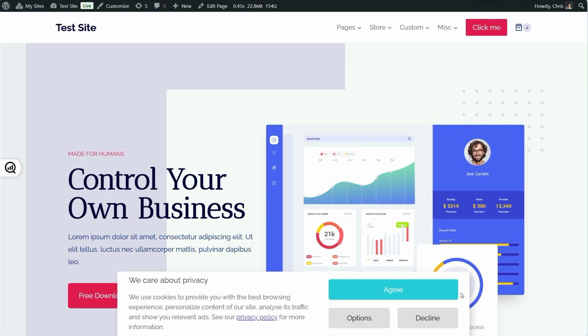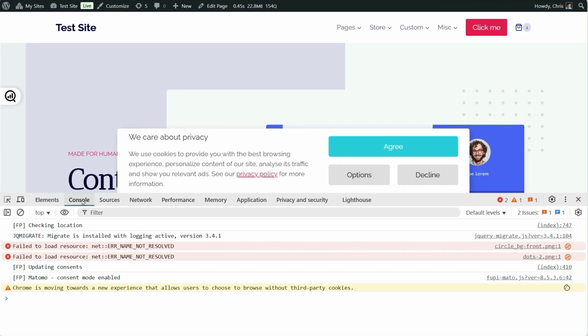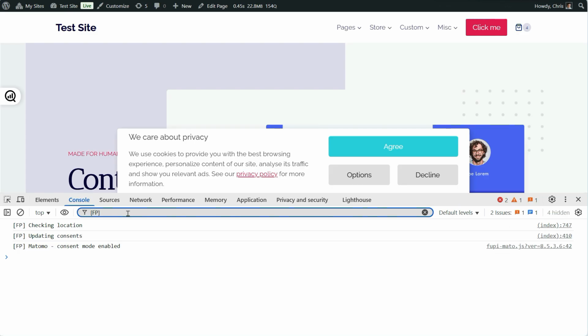But that's not all. When you click the right mouse button anywhere on the page and go to Inspect Element and then to Console, you will see some information from scripts that are installed on your web page, and among them you'll see information from Full Picture, FP. Depending on your setup, you may have few information here or a ton of them. If you have too many, I suggest you filter it like that. And now you'll see info from Full Picture only.